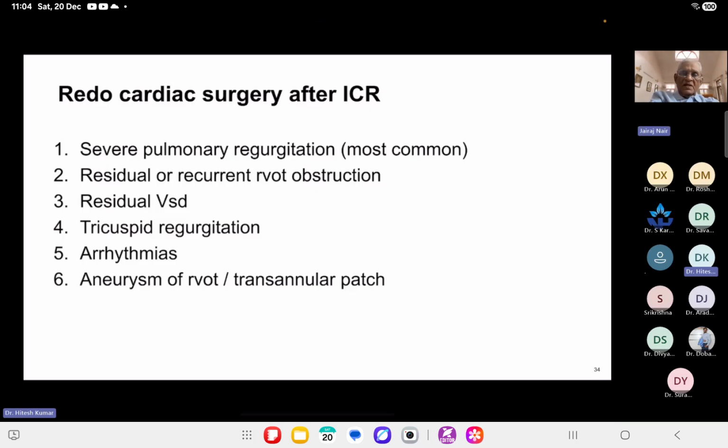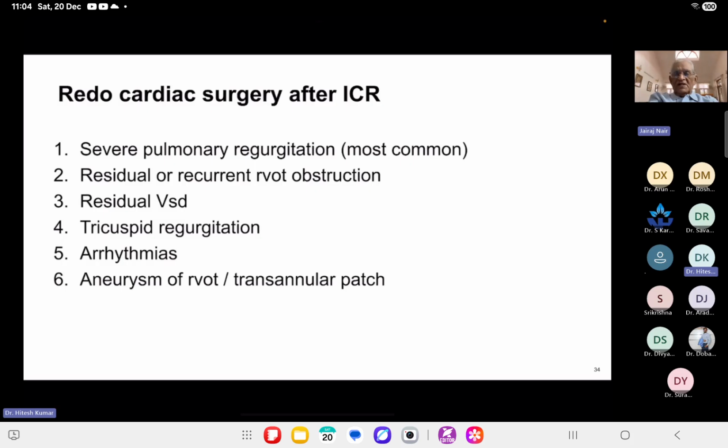And what is the mortality of tetralogy repair and what is the long-term survival? These are the questions they ask in the exam. In advanced centers, they say the 30-day mortality of tetralogy is 1%. I don't know, you look into our statistics also.